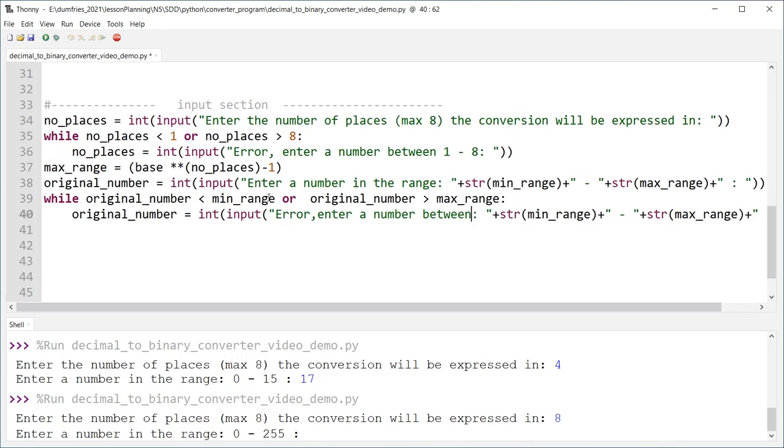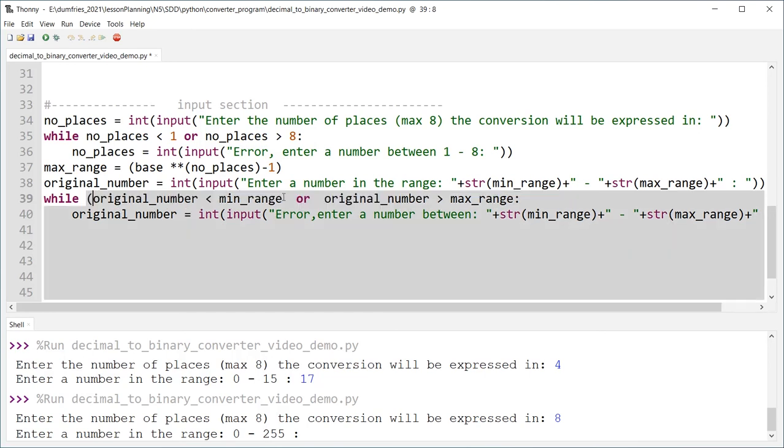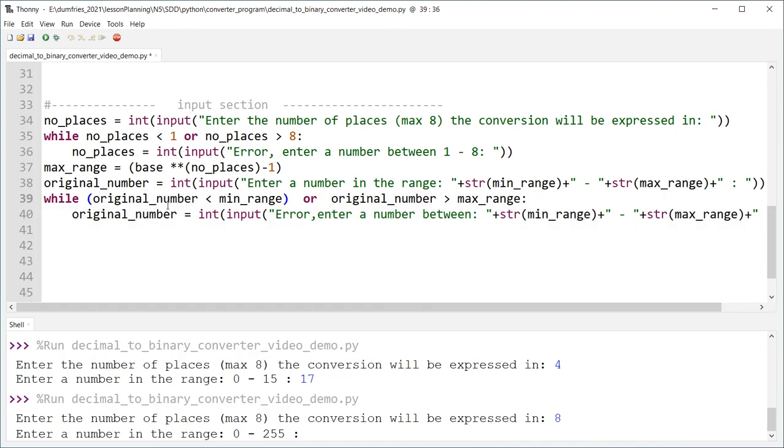Now I want to explicitly separate these two simple conditions, because this while condition is actually a complex condition. There's two separate things being tested for. So original number is less than min range. That will either be true or false. And then the next one that's been tested is original number is greater than max range.